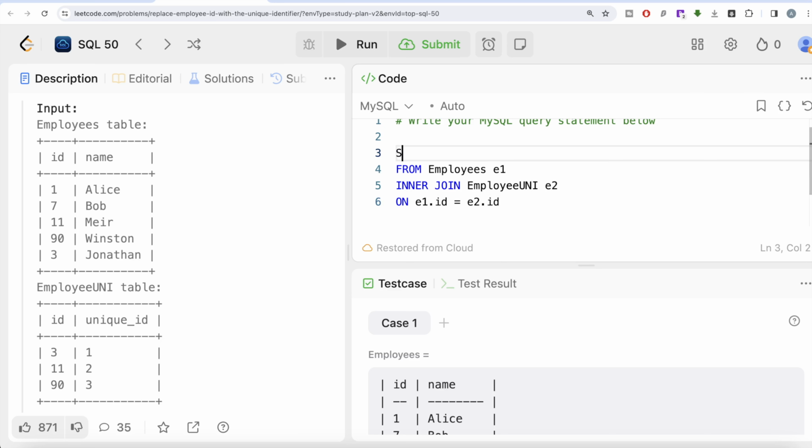So not a very difficult question, very basic join, but I tried to convey different things about joins, different types of joins you need to keep in mind: inner joins, outer joins, cross joins, and their respective outputs. So what we did was from this first table, we performed a left join. This is basically a short form of left outer join. Left outer join employee unit 2, kept only columns unique ID and name, and that is what we have in the output. So this is how I do it.